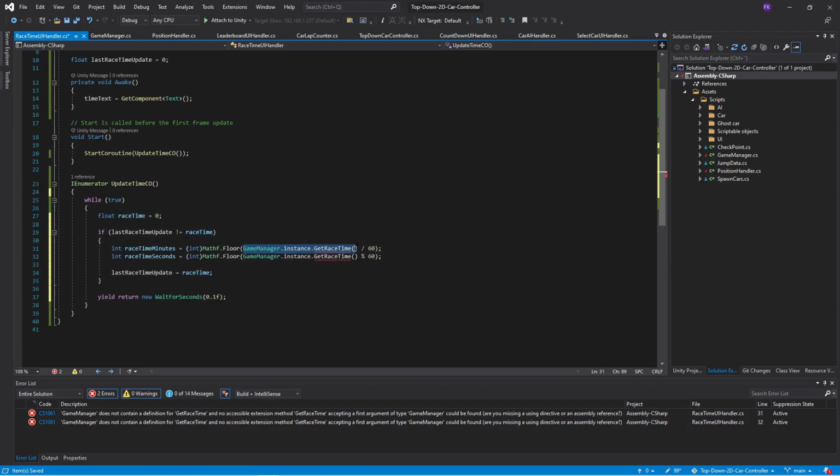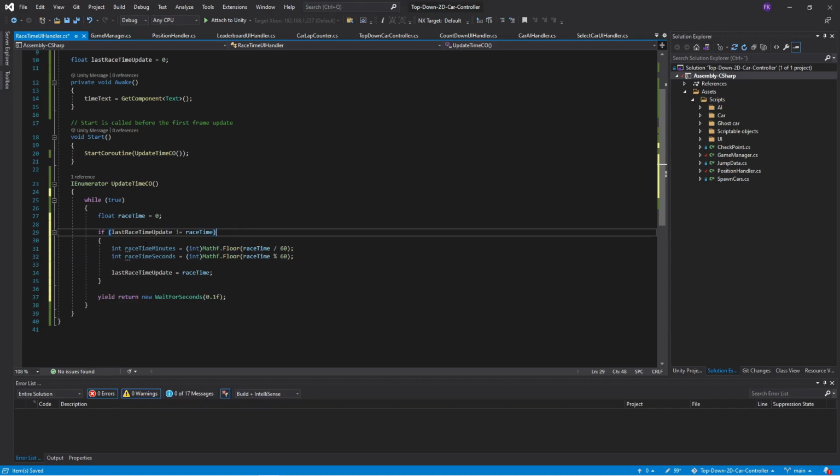And actually, I was ahead of myself a little bit. So let's do it like this, race time. So our race time in minutes, we're going to use Mathf.FloorToInt, and we're going to take the race time and divide it by 60. That way we get minutes. Then we want to extract the seconds. So we do the same thing, but we use this sign here, which is the modulus operator, and do it with 60. So that will bring out our time in seconds. So what we need to do then is put this together in a way that we can format it.